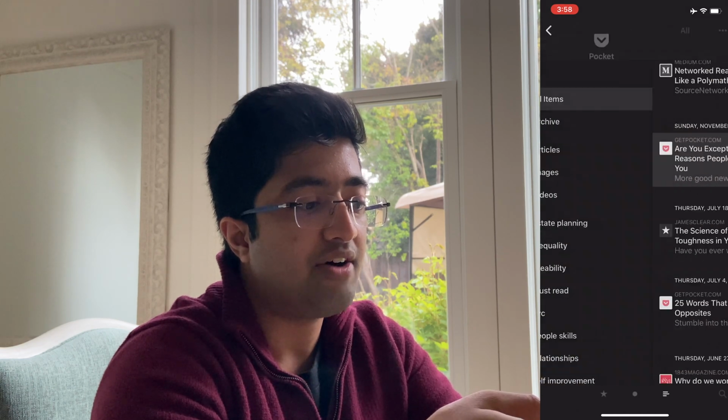So let's say over here, if I go, I see which accounts do I have. Well, I have Pocket, so I have tagged many articles with all of these keywords, and the good thing about Reader is that you can read it in a very distraction-free mode. And I kind of find it better than Pocket because Pocket restricts you to only one service, whereas Reader allows you to have, say, multiple services, and it's a bit easier to use in that regard.